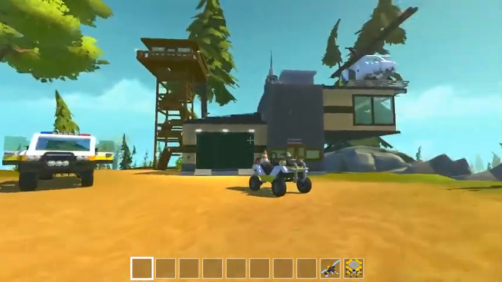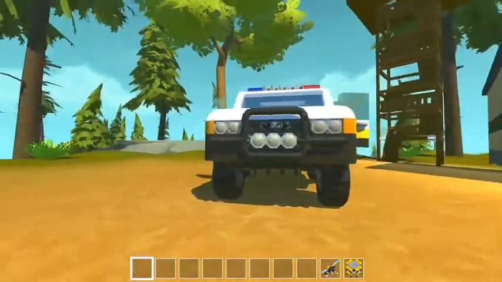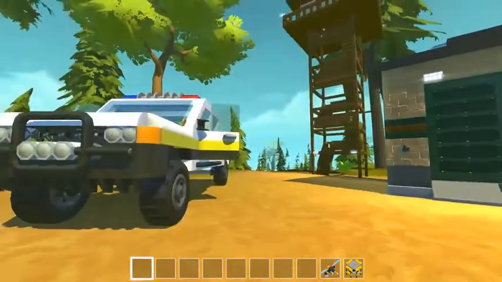But yeah, we're going to jump in here and let's go ahead and check out the vehicles first. Alright, here's our first vehicle. I'm going to save the best for last. We've actually got a helicopter up there, which is an amazing rescue helicopter we'll go over.